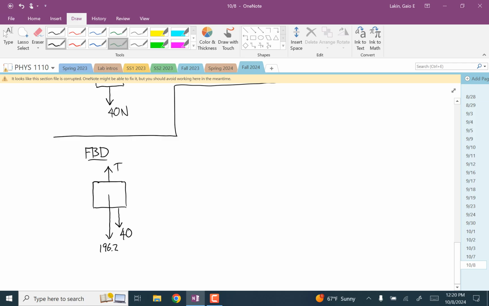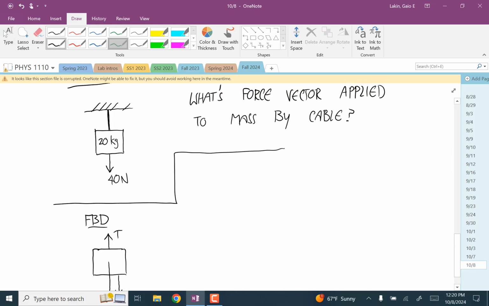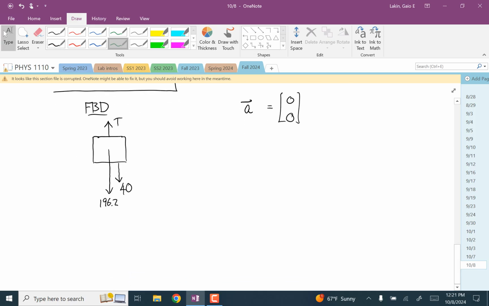And now the second step of this process is to figure out what we know about the acceleration. This is just hanging there. So what's the acceleration going to be? 0. Anybody have any questions about that? So the acceleration is 0 anytime the velocity doesn't change. This velocity stays 0 the whole time, and so the acceleration is 0. And so now I'm going to go into Newton's second law. And any force that shows up in the free body diagram has to go in Newton's second law.